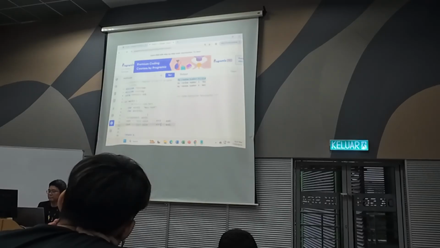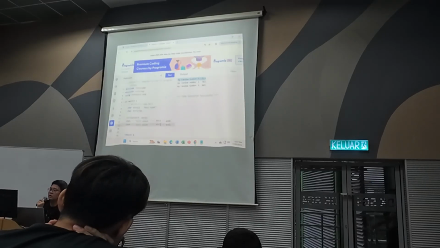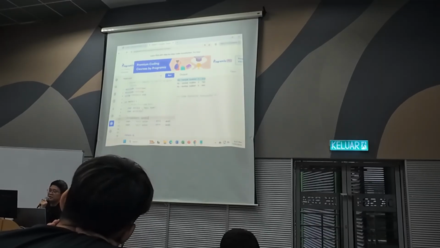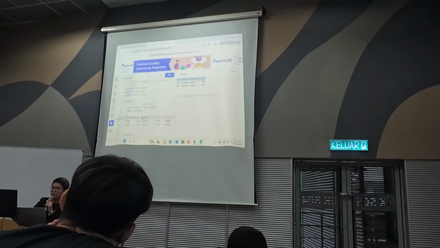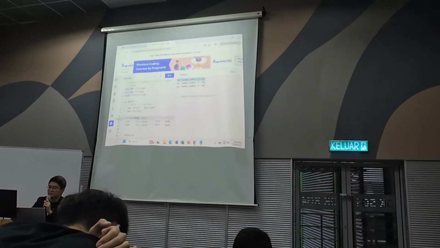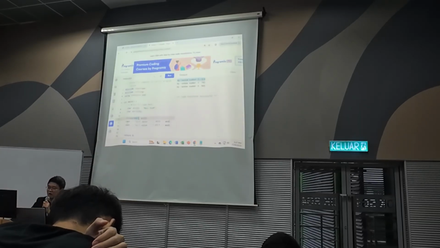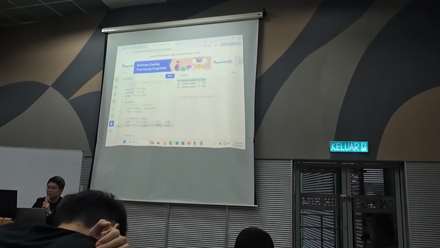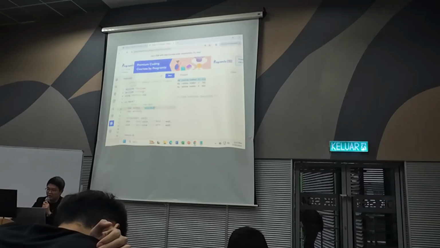Okay, so if I use this strcpy, I'm actually copying this value from str2, nasi ayam. I'm going to copy this value into str1. So the output here, I expect that str2 and str1 have the same value, called nasi ayam.